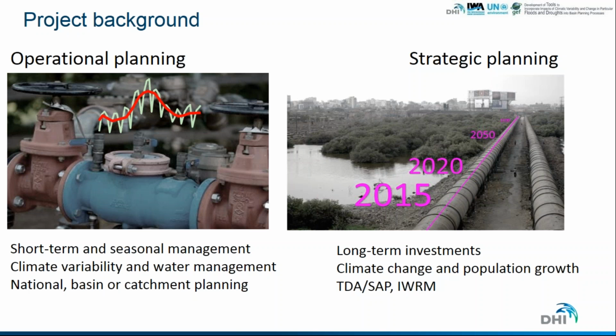The project targets operational planning decisions and strategic planning decisions, and that's why you now see these two pictures there to try to illustrate the difference. We are basically talking about short-term versus long-term. In operational planning, considerations are made with regards to seasonal variability and water management. So climate variability and water demands are factors. In strategic planning, we deal with investments that have a considerable project timescale or time horizon. And climate change and population growth become factors.